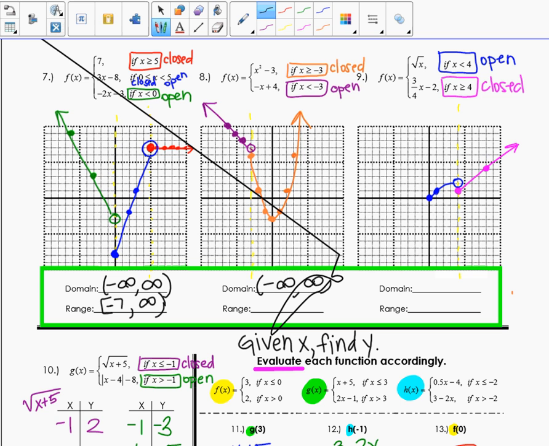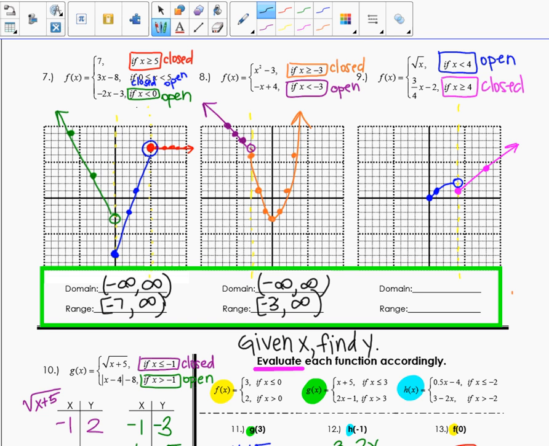And your range, okay, so here your range, your graph doesn't start until a y value of negative 3, because that's the minimum value of your parabola. So since it's a point, we're going to include it. And then this, thinking vertical, because it's range, y values, goes on forever. So it's to infinity. Okay.